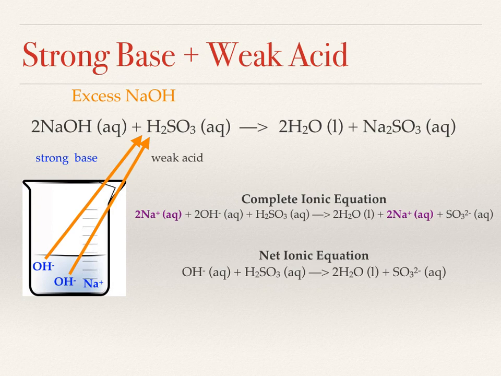So one of the big things that you want to make sure that you know are your strong acids and your strong bases. We want to represent our strong base as being separate ions in solution. That's why they're considered strong, because they completely dissociate. And then we want to pay attention to if we have equal volumes and equal molar, or if we have maybe excess of our strong base.